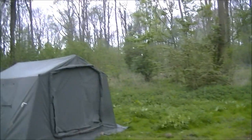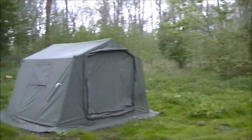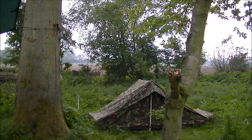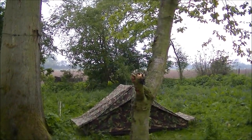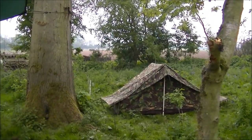I've got no idea how many people are in this woodland at the moment. I'm guesstimating about 20 to 30 in this woodland, and probably the same in the field, whatever there in the yonder. So it'll be interesting to see how many actually turn up. Well, I think it might be soon. We'll have to start thinking about fire, so let's get that sorted out.